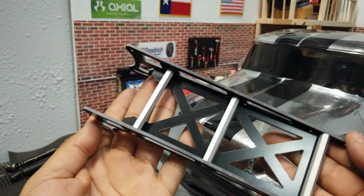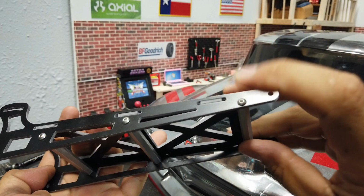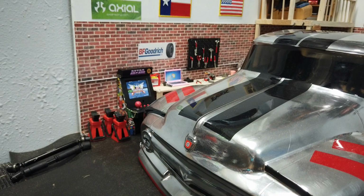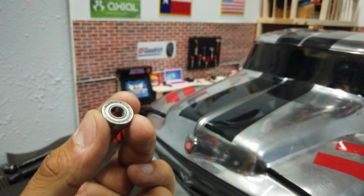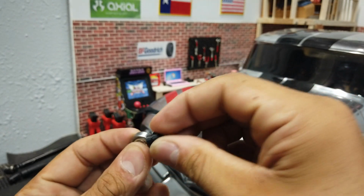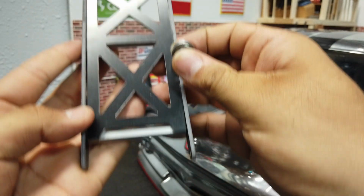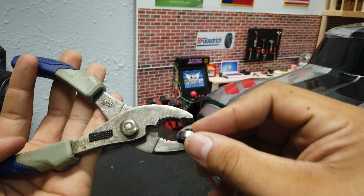So here we have the structure built. As you can see, like I said, there was 1, 2, and 3, and 3 screws on each side to hold it in. Pretty simple so far. Next thing is the wheels. They give you 2 little spacers that are 3D printed. So they're going to go inside of these bearings, and what these bearings are, they're actually your wheels. So you're just going to have to pop these babies in, and then we're going to have to screw them onto the structure here.